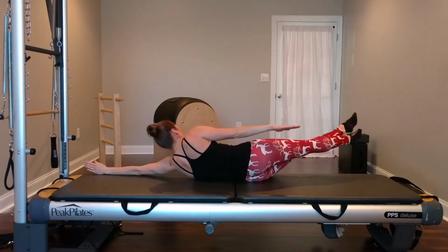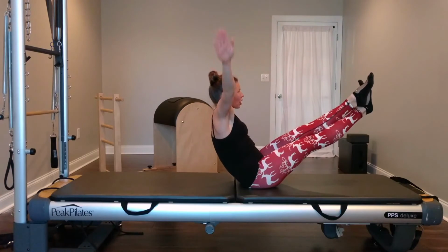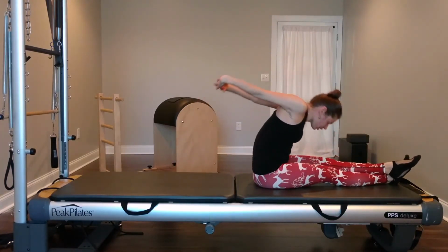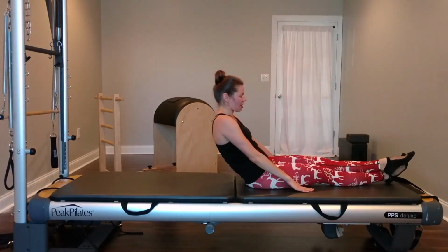And bring yourself back up. You can use your arm to help yourself come back up into this teaser. Bring your arms behind, you're still finding the stretch in the front of your shoulder. Lower the legs down, forehead to knees, arms to the front. We're going to do the same to the other side.